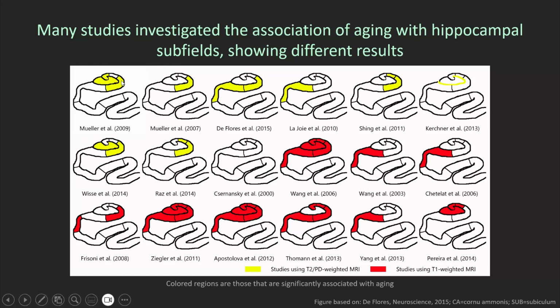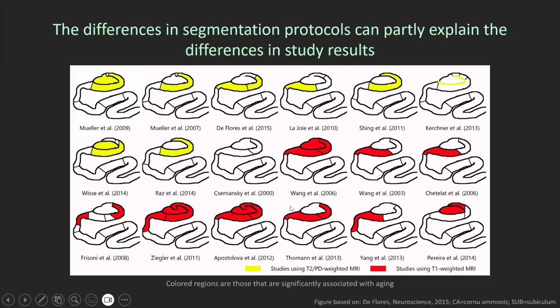You would assume aging is one thing, so you would assume all of these studies would find the same result. But in fact, you see that any constellation of significant associations was reported. While this could be due to study sample selection, a big issue, we think, is the different labeling schemes. What you see here initially is that I labeled all of these little hippocampi the same way, but in reality, it looks more something like this.